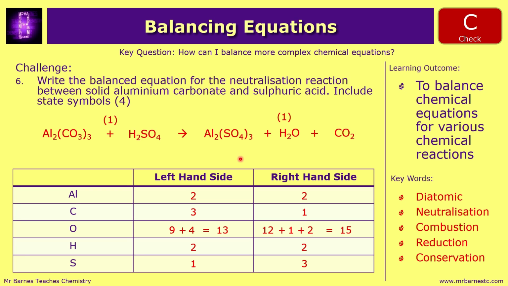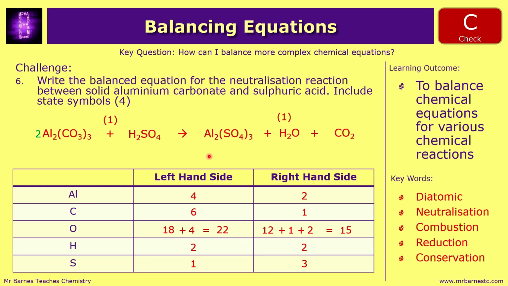I can choose any one of my ones that's got an odd number in and balance it. So let's have a look at this one. I've got 9 oxygens here. That's looking like an awkward one. So let's start by balancing that. If I double that, that doubles my aluminium, it doubles my oxygen, and it doubles my carbon. Now bearing in mind it's only doubling this one here, I haven't changed that there. So it's 18 because I had 9 times by 2, which is 18, plus my 4 from there is 22. So at the moment still nothing is balanced.